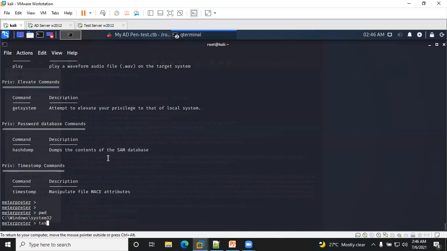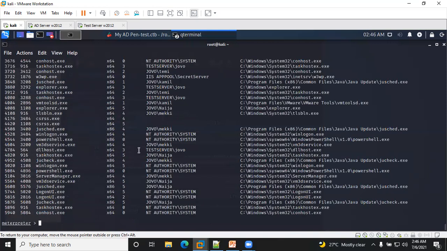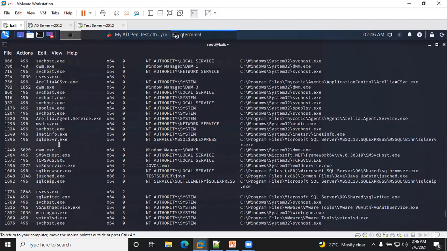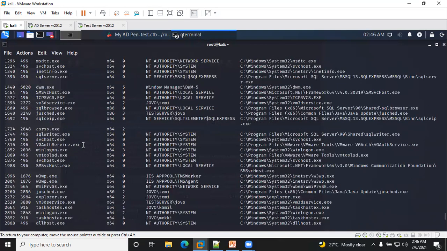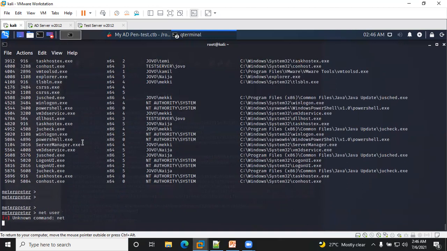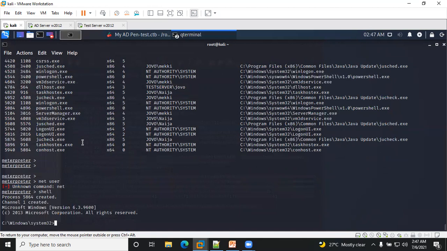We can see the list of applications. I don't know, this should work. Okay, so these are the list of processes currently running on the test server, right? I think we can call up shell, where we can run.